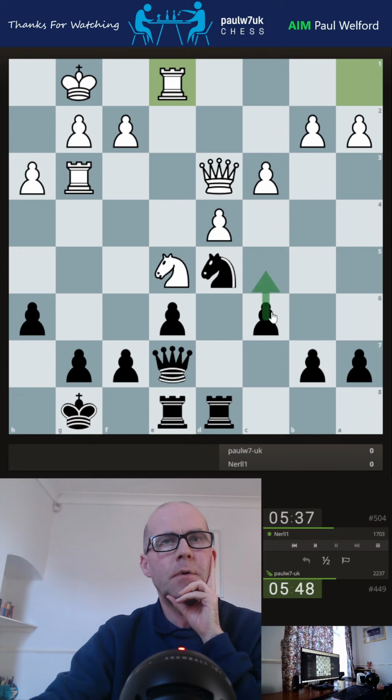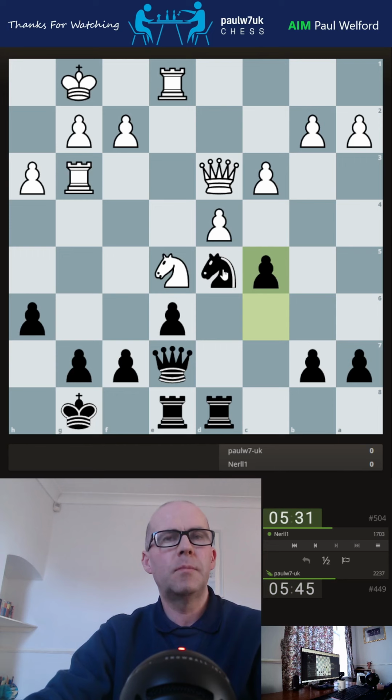Do I throw c5 in there? Actually, what's wrong with c5? I'm going to try and counter and open things up. Getting a little bit of a dangerous position here. Try and isolate a pawn.